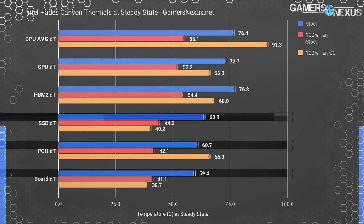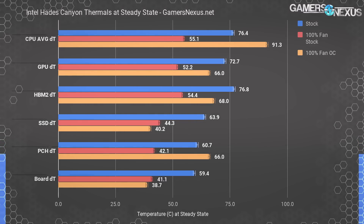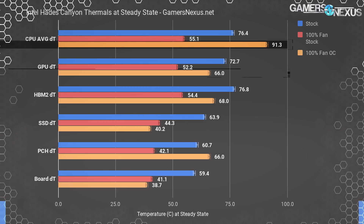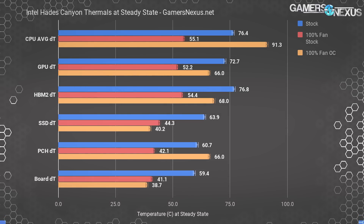With the exact same settings but an irritating 100% fan speed, we measured roughly a 20-degree drop across the board. Intel tunes the NUC to be usable in a living room and doesn't blast the fan speed unnecessarily when thermals are well within control. Overclocked to 4.3GHz, 1320MHz GPU, and 900MHz for the memory, we landed nearing throttle territory at 91°C on the CPU, with the GPU still lower than stock — because of the boosted fan speed benefiting the GPU more than the CPU, which was pushing its power limit pretty high.